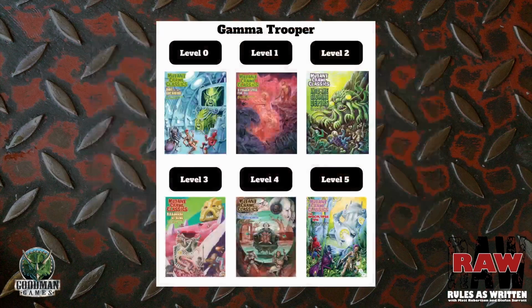But let's look at handout 2 now. And it'll be our second adventure path. I'm calling it the Gamma Trooper path. I think this one is the most MCC.